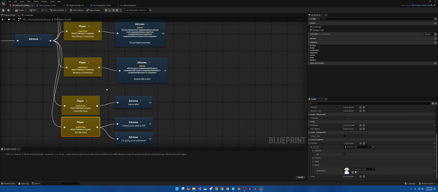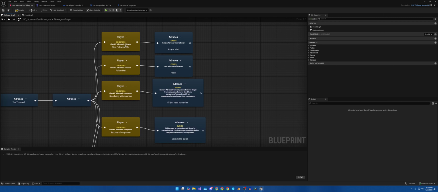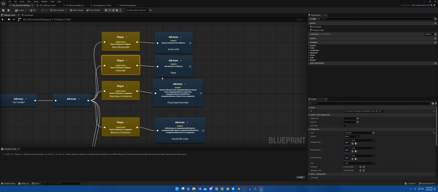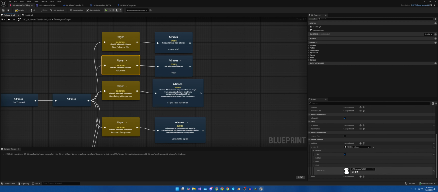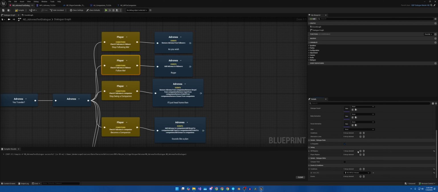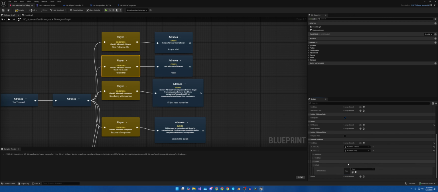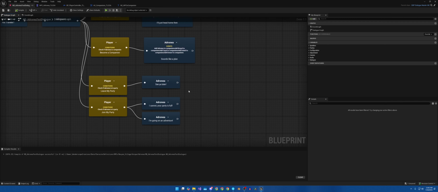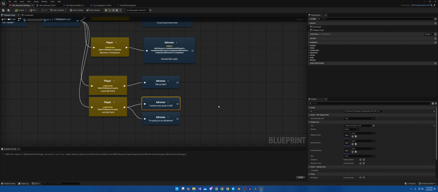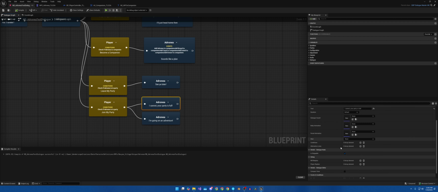Now we need to check. We need to have this set for these two as well. So we actually only need it for the follow me. We'll need another condition. Is in party. We're going to see if Hadronia is in the party. If she is, we don't want to ask them to be a follower. Now for the events, we'll first do the join my party.